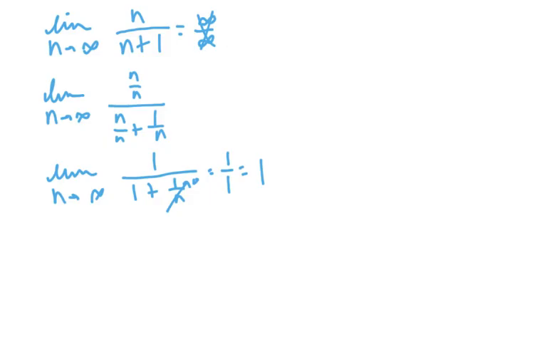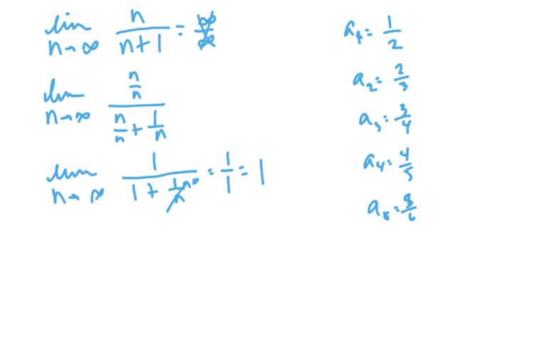So that means the limit of the sequence is 1. So that means we're approaching 1 as we develop those. Now if you looked at a sub 1, it would be 1 over 2. And a sub 2 would be 2 over 3. And a sub 3 would be 3 over 4. And a sub 4 is 4 over 5. So can you see that we're getting closer to 1? This would be 5 over 6, and so forth. So you can use it to determine the fact that it converges to 1.